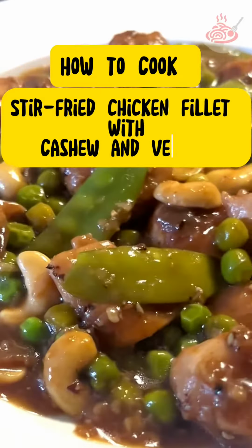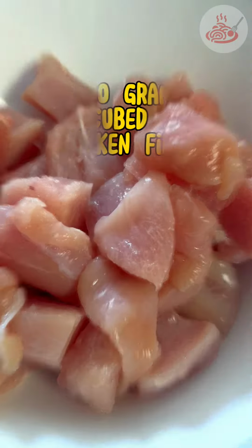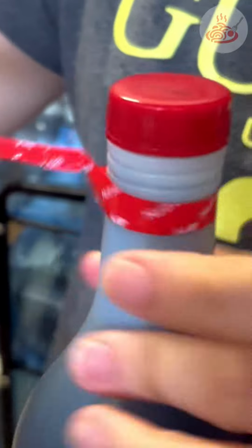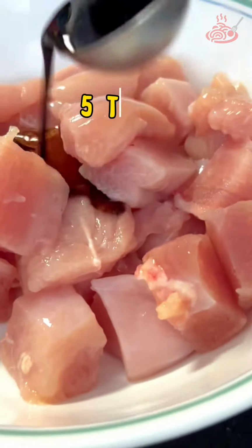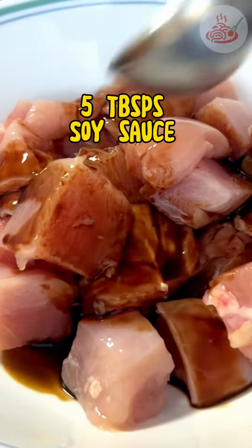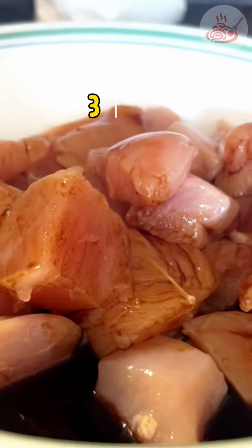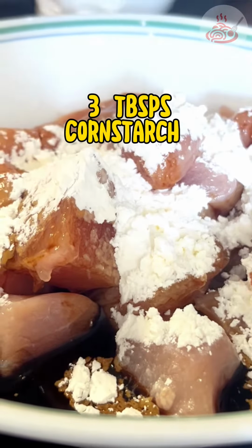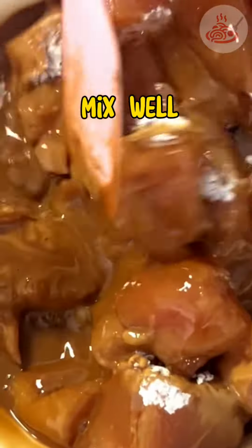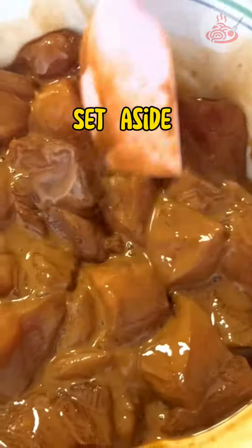How to cook stir-fried chicken fillet with cashew and veggies. In a bowl, put 500 grams of cubed chicken fillet, and then we add 5 tablespoons of soy sauce. Next, we add 3 tablespoons of cornstarch. And then we mix it well. And then we set it aside.